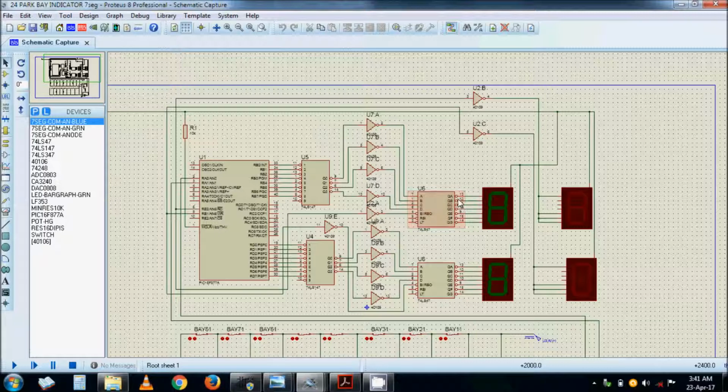But the 7-segment driver has got an active low output, so if you are using an LED, a big LED 7-segment display, you would have to put a common anode display, and this indicates the position that is free, and that one will indicate that if all positions are filled up, that means that section is full. This side and that side identical.